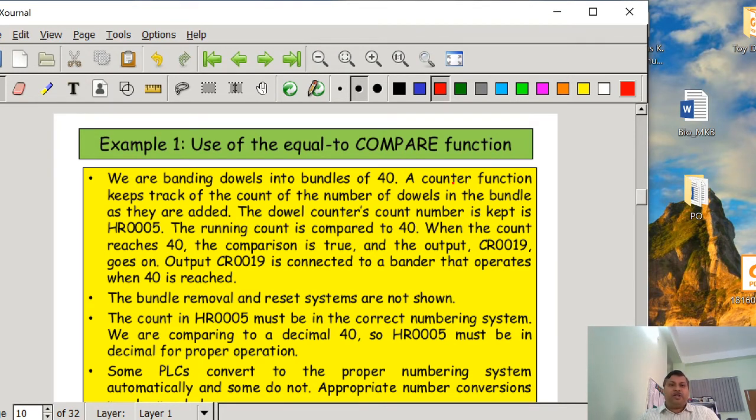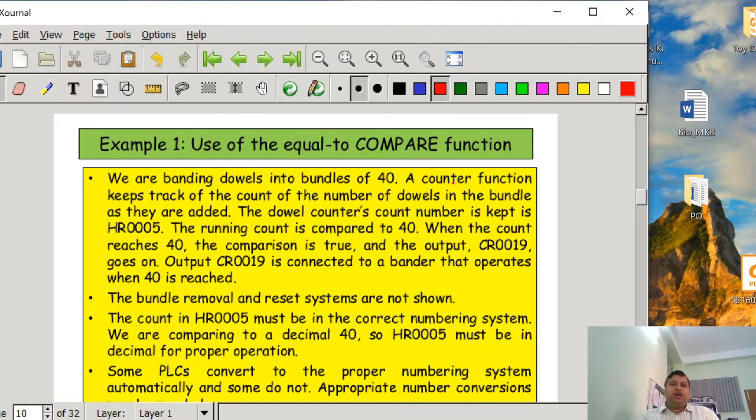A counter function keeps track of the number of dowels in the bundle. As they are added, the dowel count is kept in HR005. The running count is compared to 40. So when the count reaches 40, the comparison is true. The output CR19 goes on, and CR19 is connected to a bander that operates when 40 is reached.